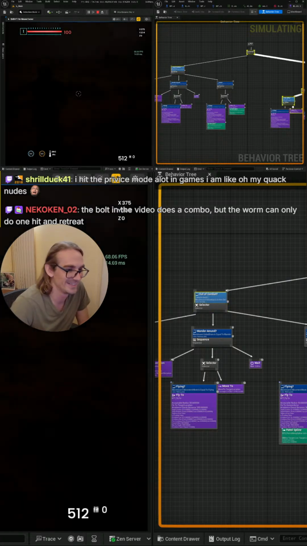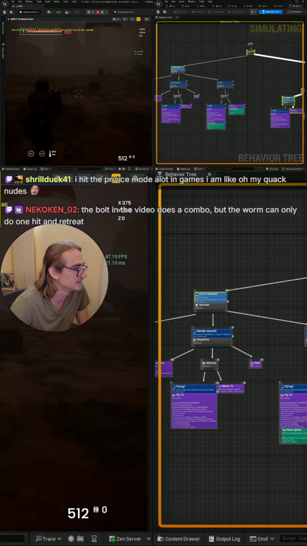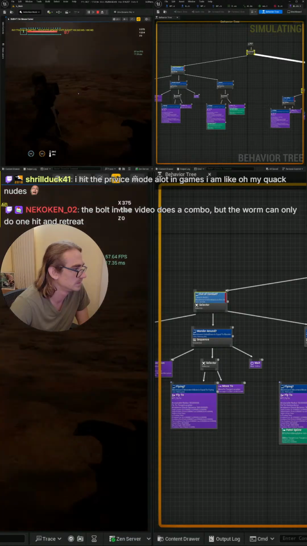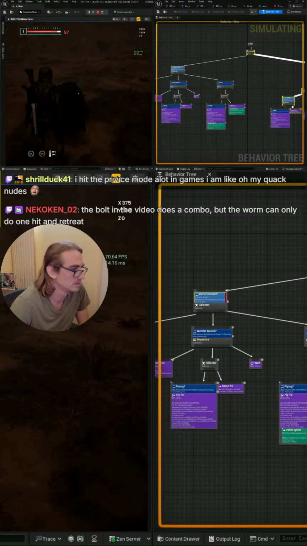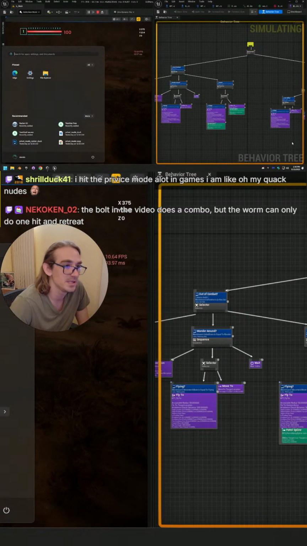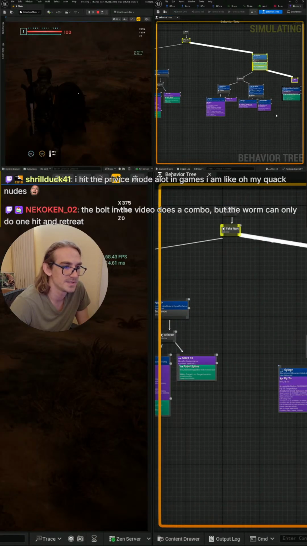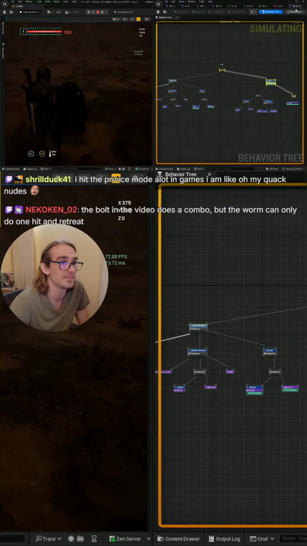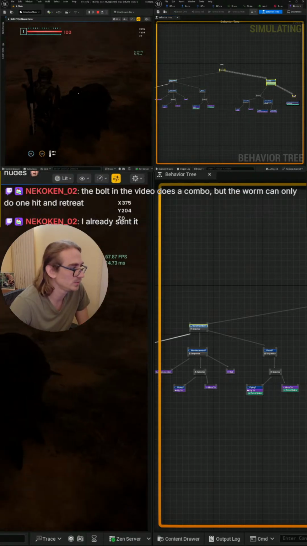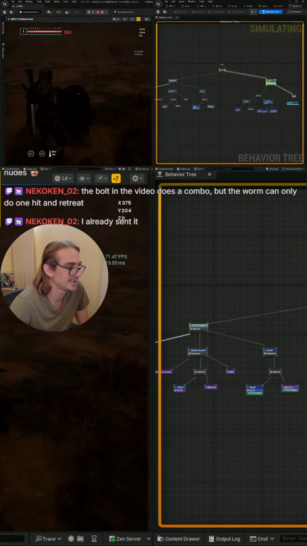Yeah, definitely. I believe it's using the boss behavior AI toolkit, so it's not going to do any other attack more than leaping.